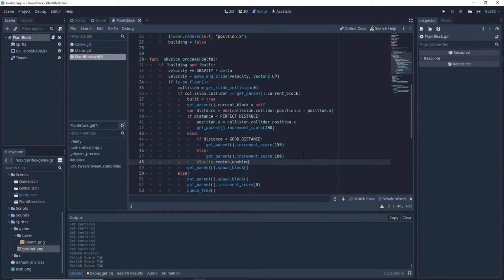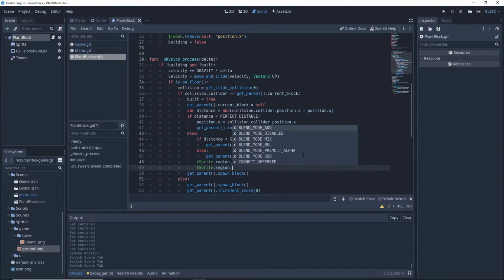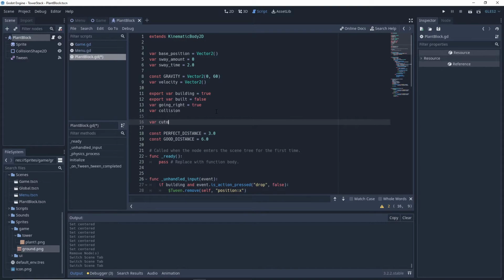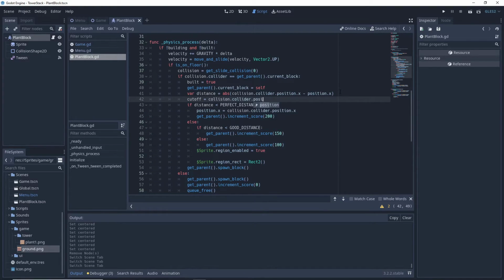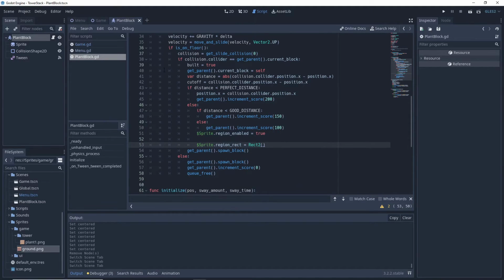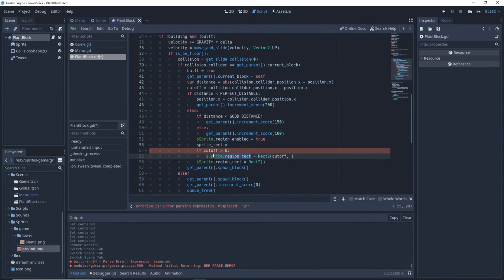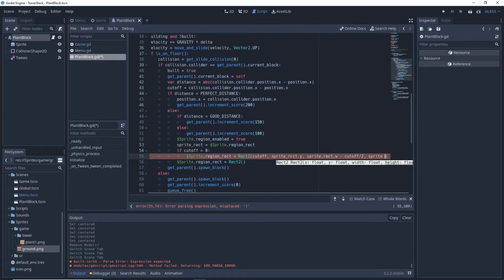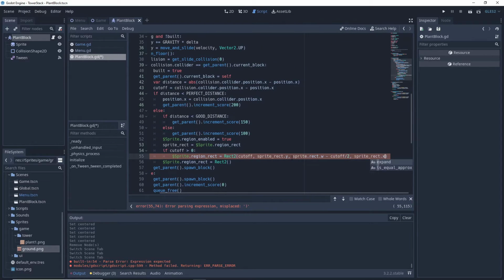Region enabled. Sprite region rect cutoff equals 0, position x minus position x. That will be our cutoff. We need sprite region rect, and then we will set this to sprite rect y, sprite rect height.